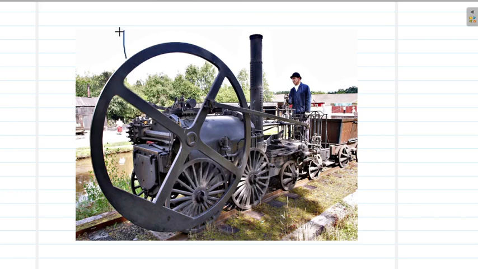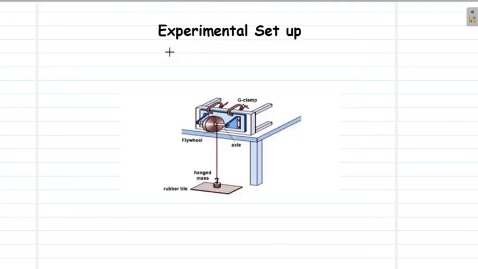So the flywheel is a huge reservoir of moment of inertia. It must have a large value of I, from which the machine can take enough rotational kinetic energy, and can give back rotational kinetic energy without affecting the working of the system. We will try to understand the application of the flywheel after a while. As of now, we will try to understand the basic principles of the flywheel.